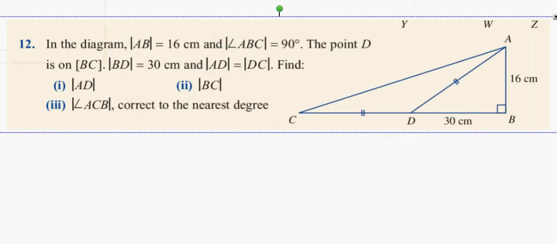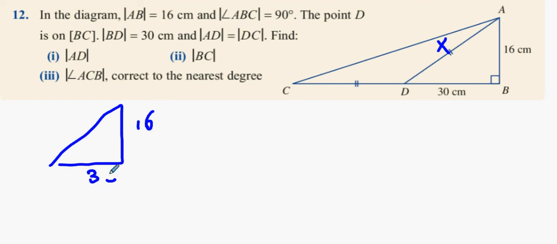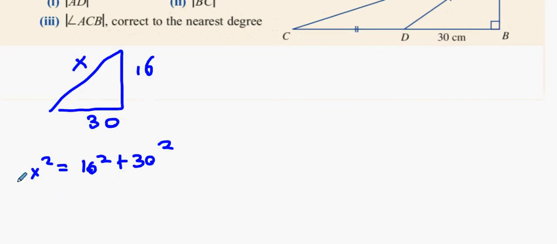Next one, guys. This one here is considered the hardest one, okay? Now, let's figure out what we can figure out here. A to D. Anybody tell me how I'm going to figure out A to D? Pythagoras' theorem, isn't it? Longest side squared equals other side squared added together. What's 16 squared plus 30 squared? 1156, is it? Square root 1156. 34.